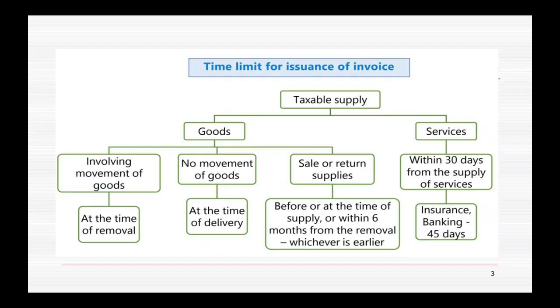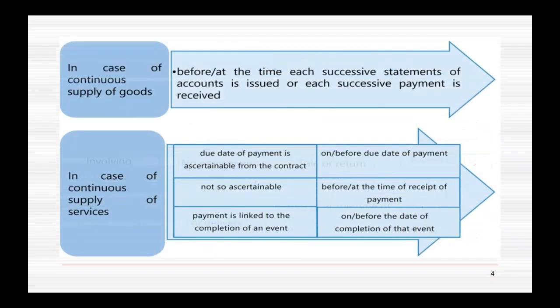So in case of goods, the time of invoice is very important at the time of removal of goods from the supplier premises or at the time of delivery, depending upon the movement of the goods. But in case of supply of services, because there is no physical supply, because it is invisible, in that case the invoice has to be raised within 30 days from the supply of services. But in case of a banking company, banking or insurance, it is 45 days. So this time limit is there to be issued.